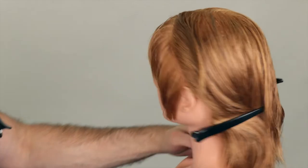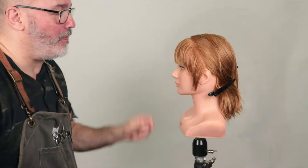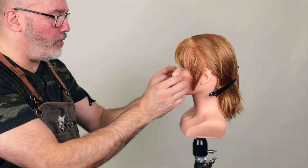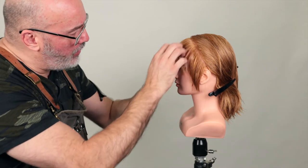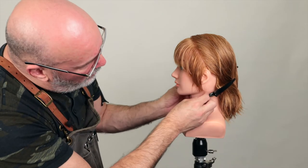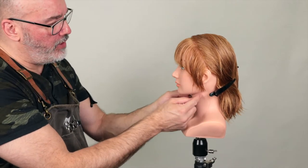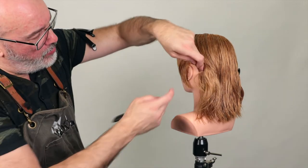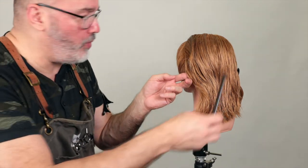We've got that, about as good as I can do right now. My patience is running thin. All right. So we got this first section fit in fairly well, like I like. We've gone through and taken a little bit of weight out. We've got a nice kind of bowlish look going to about where the mastoid is from the center on down. And then we're going to continue that back to the mastoid. So I'm not going to go past the mastoid, but I'm taking everything to it.